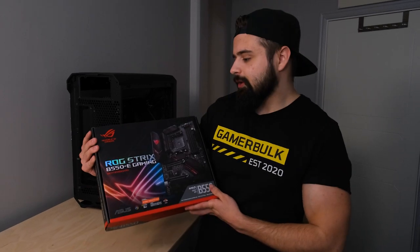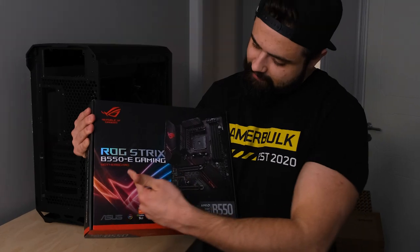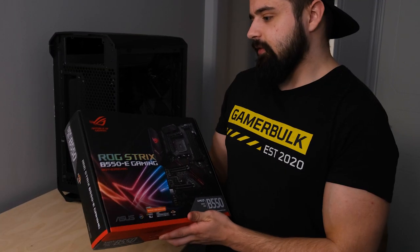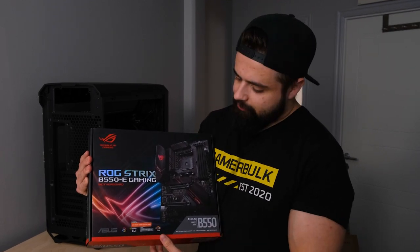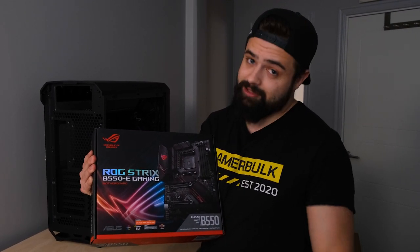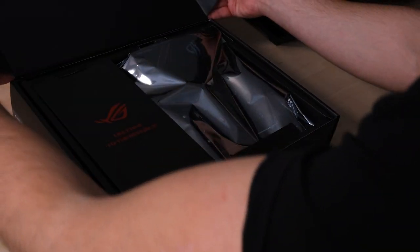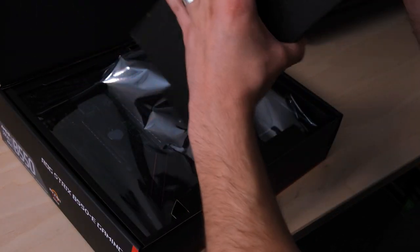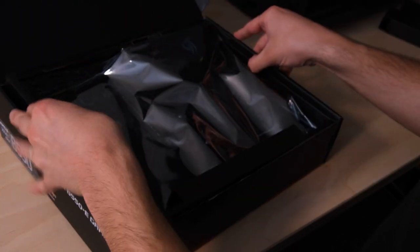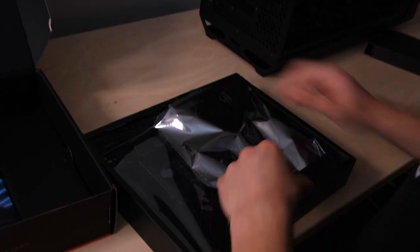So let's go. This is the motherboard we bought. ROG Strix B550-E Gaming. This is the important bit. We wanted to have a Republic of Gamers card because a lot of RGB, perfect fit for our graphics card that you're gonna see as well. Let's unbox this beauty, shall we? What a beauty. Got some other stuff as well. Certainly not important, because this right here is what we want. Lovely.